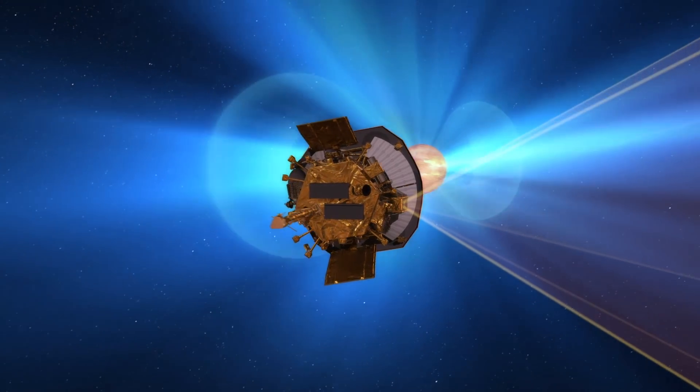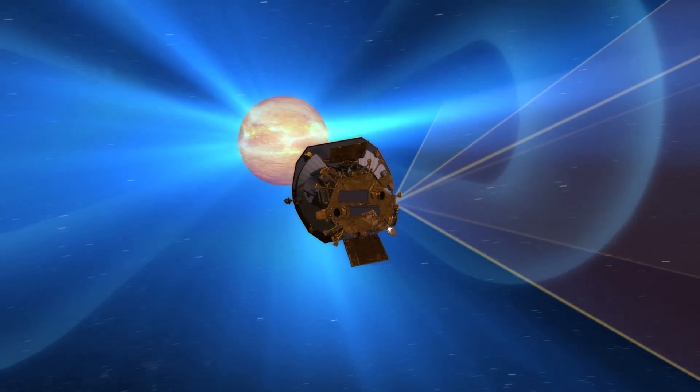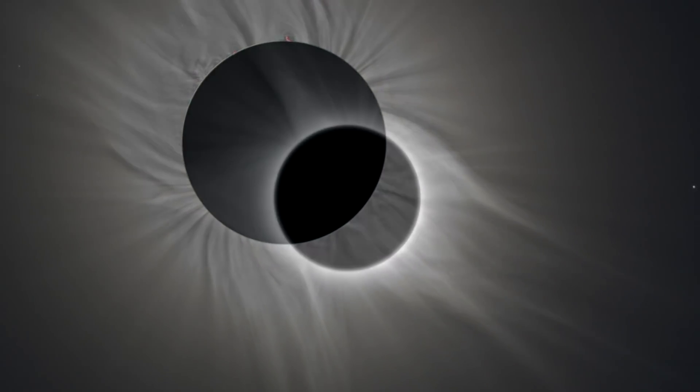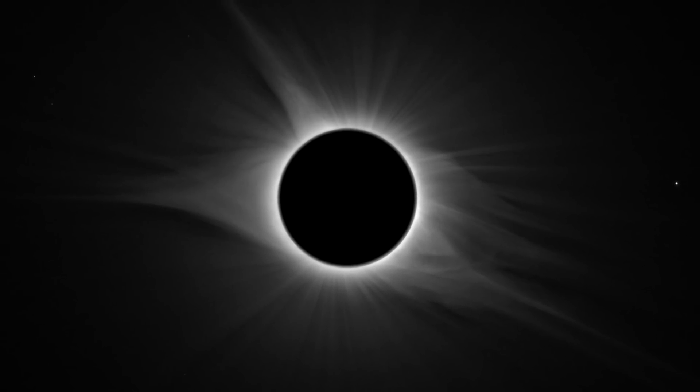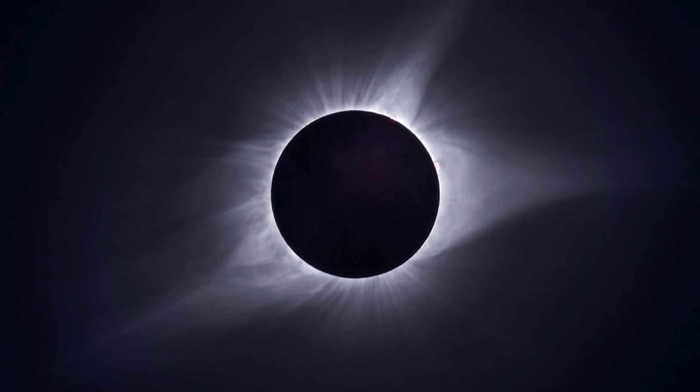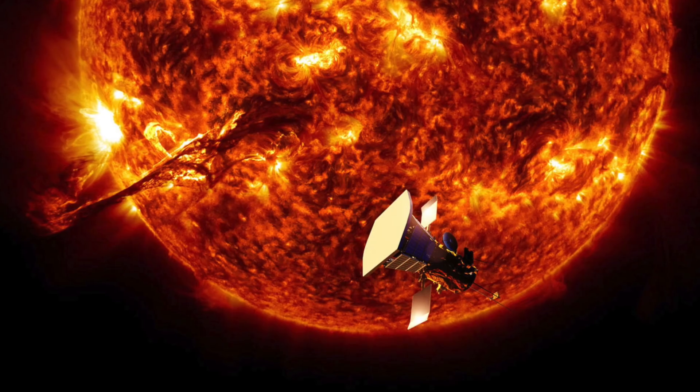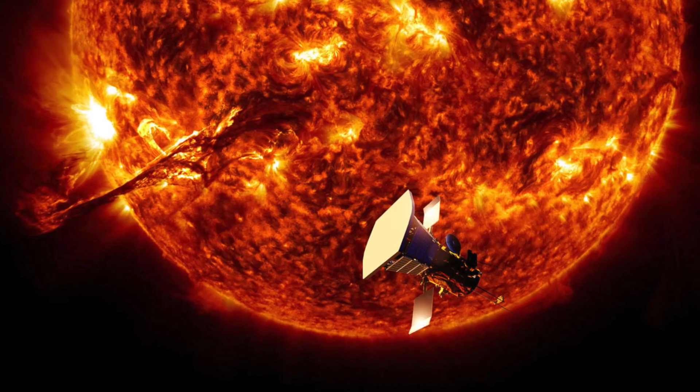But NASA says that the probe will, in 2025, get within a distance of 4 million miles. I think, as I said last time, that 4 million miles is about 9 solar radii. That is, if you take a picture of the sun during a full solar eclipse and see the corona there, if you look and scale the distance from the center of the sun to the edge of the black dot, the shadow of the moon in front of the sun, that's the solar radius. And so if you measure out 10 times that distance, that's where closest approach of the Parker probe will get.